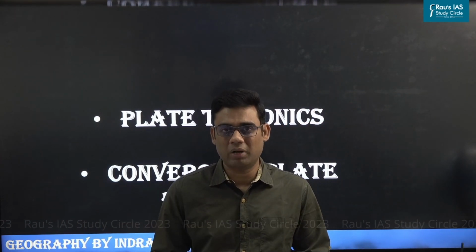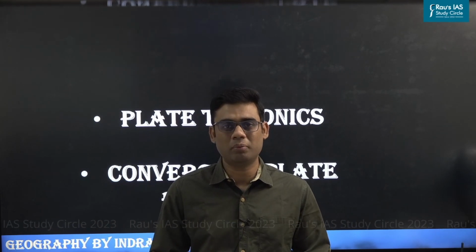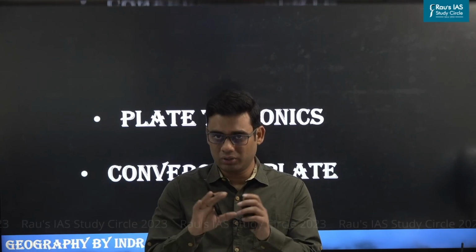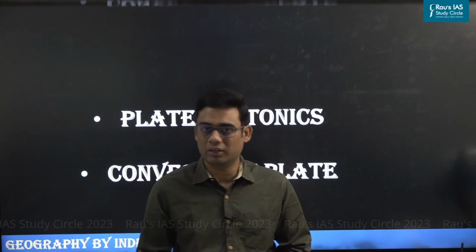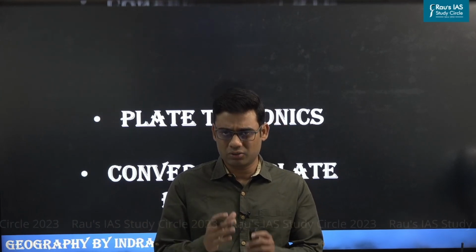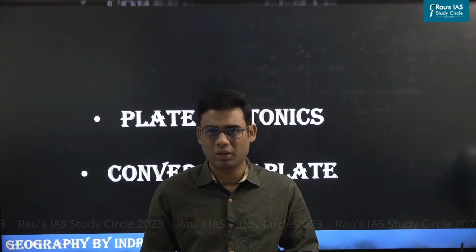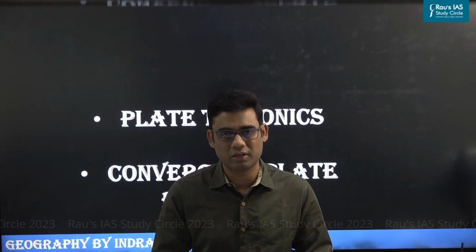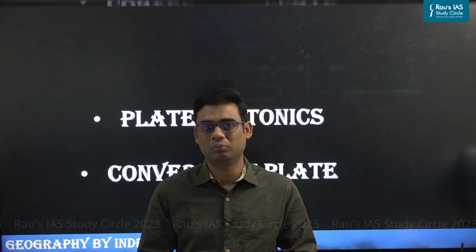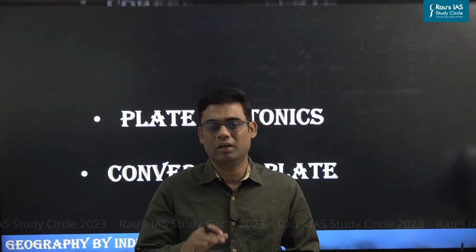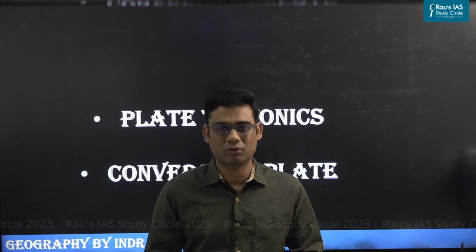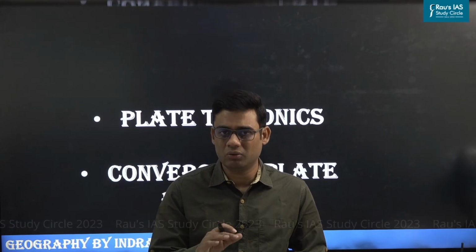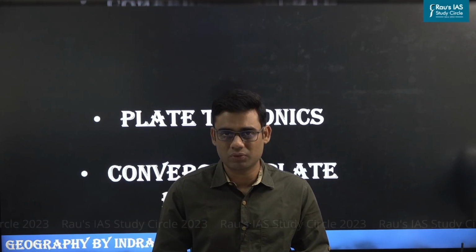So the first question: what are plates? Plates are primarily the broken parts of the lithosphere. The lithosphere, being the outermost layer of the earth, is highly brittle, and so it has broken into a number of parts or slabs, and these slabs are called plates. These plates are resting on a semi-molten layer, the asthenosphere. It's a jelly-like layer, so that's where the plates are able to move.